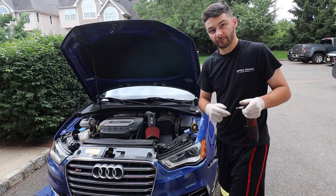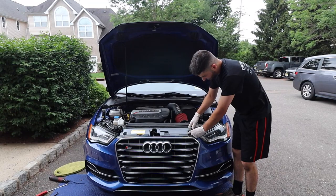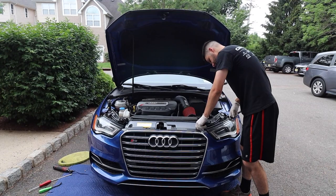Both sides of the bumper are loose. Now, I went ahead off camera and took out two of these. It is the T30, like I said. And this one should be loose enough to get by hand, but we'll take that off. Try not to mix up your hardware. They are different sizes and stuff.